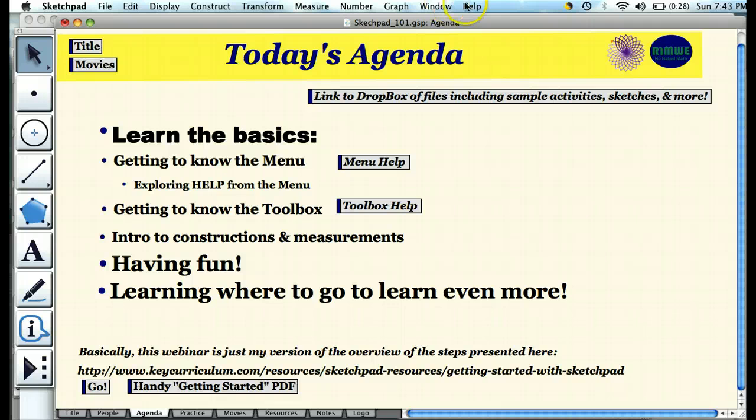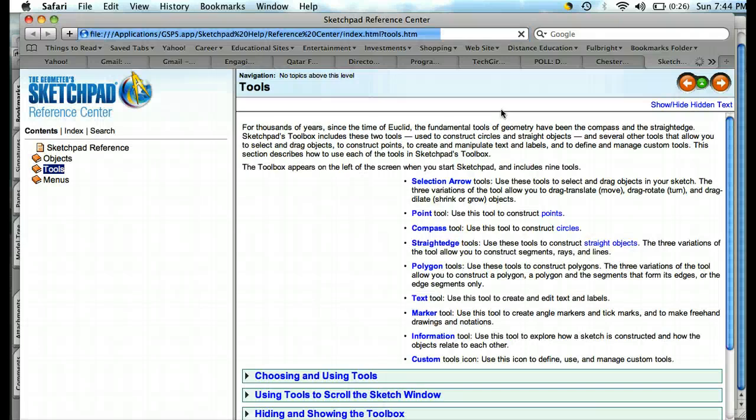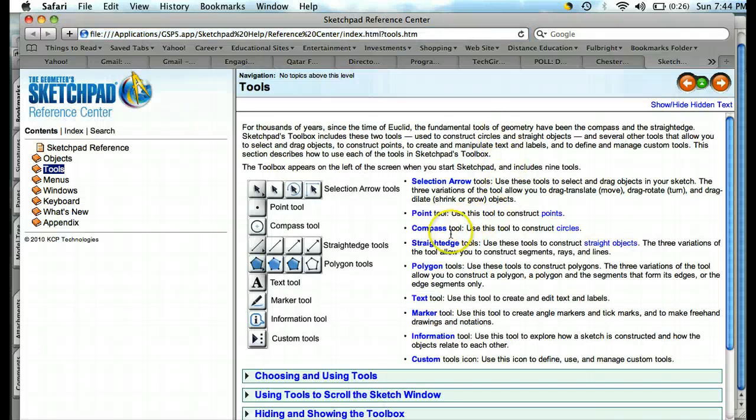Also remember, under Help, there is so much help to be found right here in the software itself. So for example, let's say you say to yourself, I forgot which tool it is that lets you make circles. You can go to the Help Reference Center Tools, and it will take you directly to the help screen that clearly says the compass tool, use this tool to construct circles.